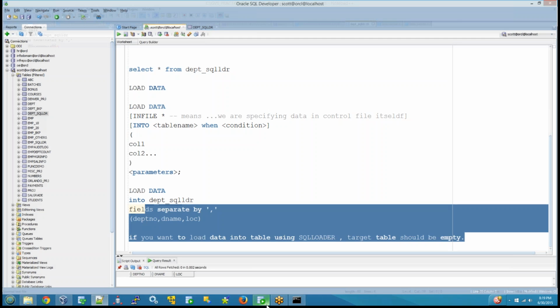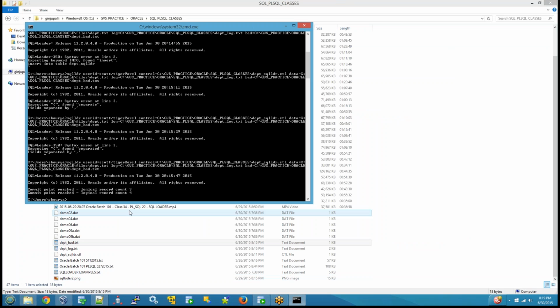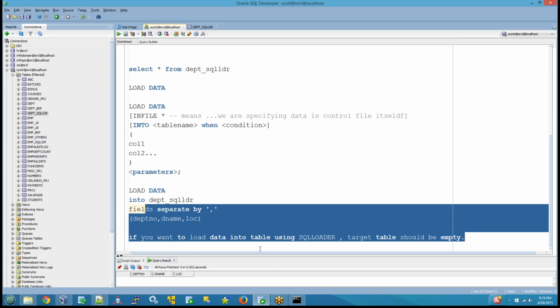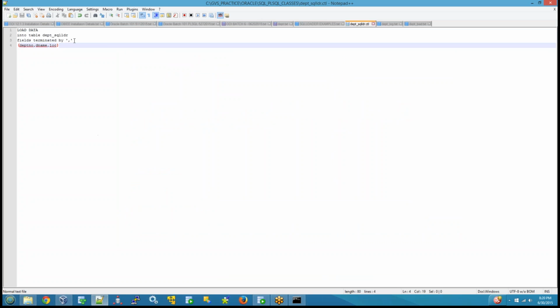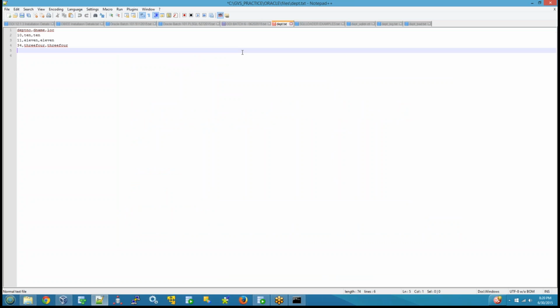Okay, so now let's see. I'm modifying this table. Let's truncate the data from this table. SQL LDR, I'm truncating the data. Yes, table truncated. I want to load the data. The same control file, but I have another record, 35. So this is the data. I don't have the third field. The third field is null. Let's see.